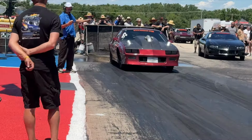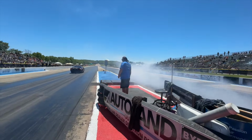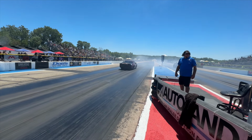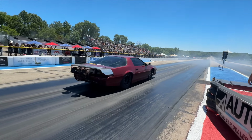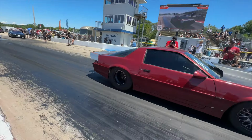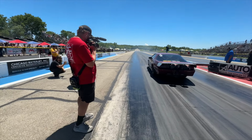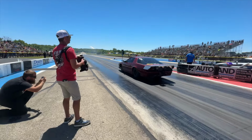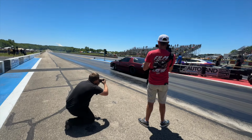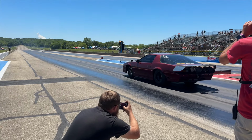Okay, now we have the Camaro. And Trevor Brandon's GTR, he is leading that Sick Week Freaks by a good margin. I mean, that thing is nasty. And then the Camaro over here is up again. He ran that 700. Let's see if he can put down another 6. He's looking at trying to secure that second place overall, which when Alex comes out, it'll depend on what she runs as well, because basically whoever runs fastest today wins or becomes second place. And then if Goldstone can hold him off, then he would be first. But we have not seen a pass from Alex or Goldstone yet. So the Camaro is just trying to do his best to get down.